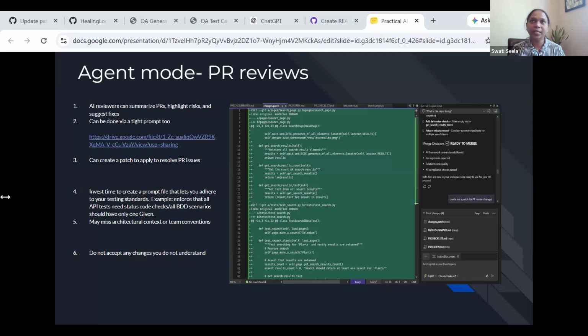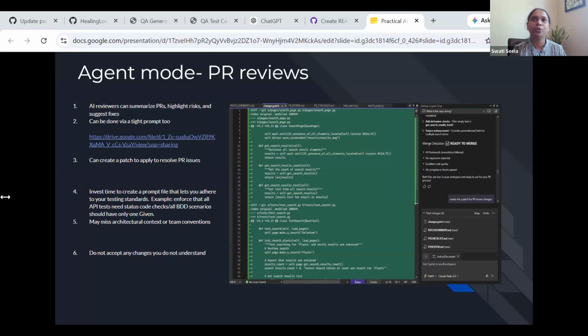So it is good at finding general problems. For example, it will find things like if there is an assert statement that does not have a detailed error message that needs to show in case of a failure. If you teach your AI to find such things, like to-do items that are going in the code that need to be resolved, assertions that don't have a clear message, or imports that are unused.